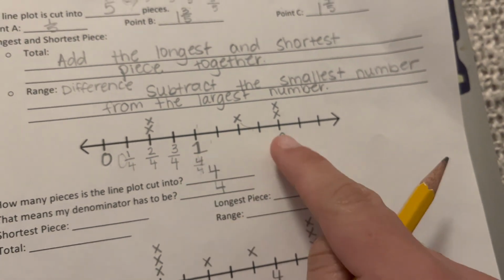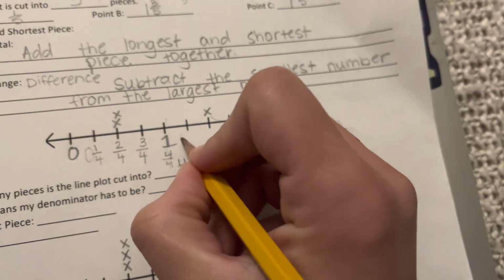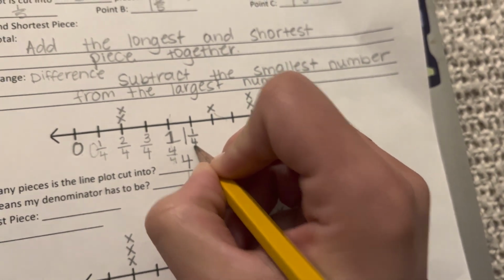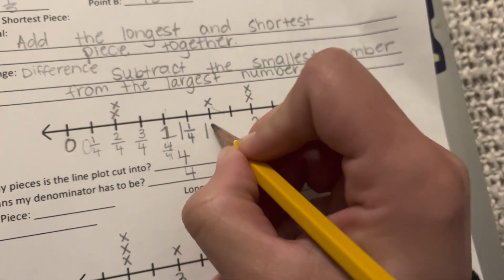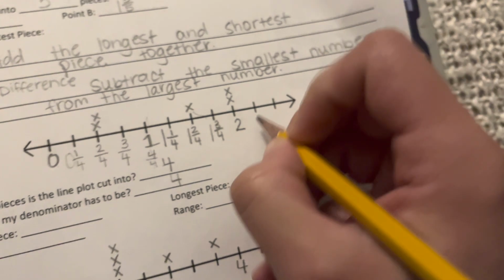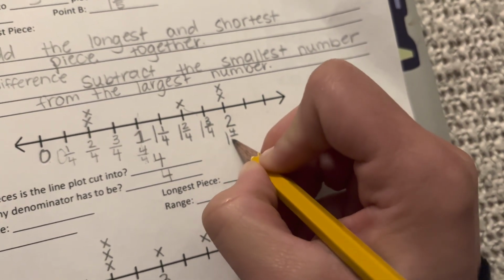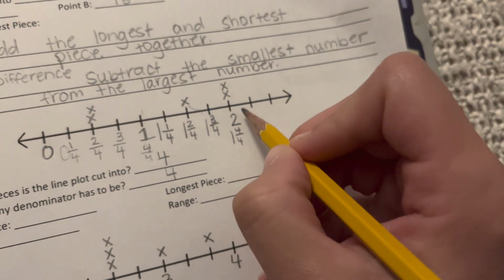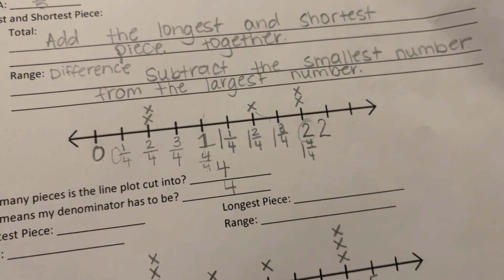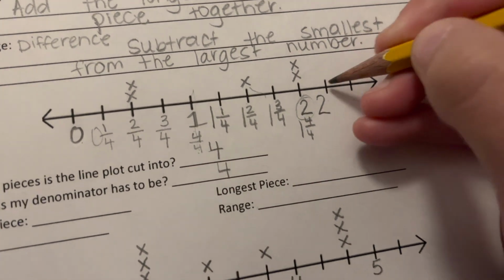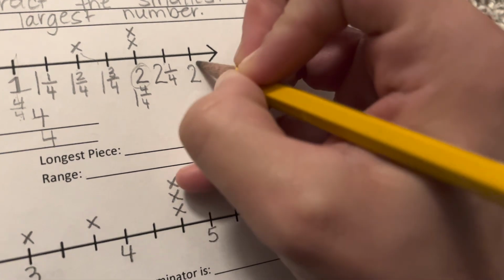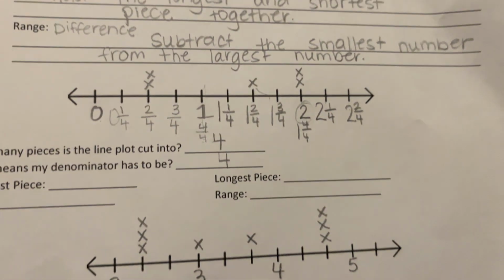Now, because this is between actual whole numbers, it's after 1, so the whole number is 1, but we're back to the first notch, so that's 1 and 1/4. That's 1 and 2/4. That's 1 and 3/4. This is 2, which is the same as 1 and 4/4. Because this whole number is 2, that means everything after it is going to be 2 and something. But because this is the first one, this is 2 and 1/4. This would end here at 2 and 2/4.